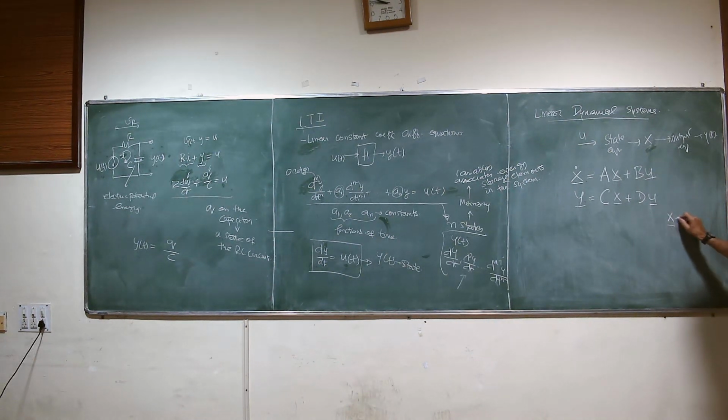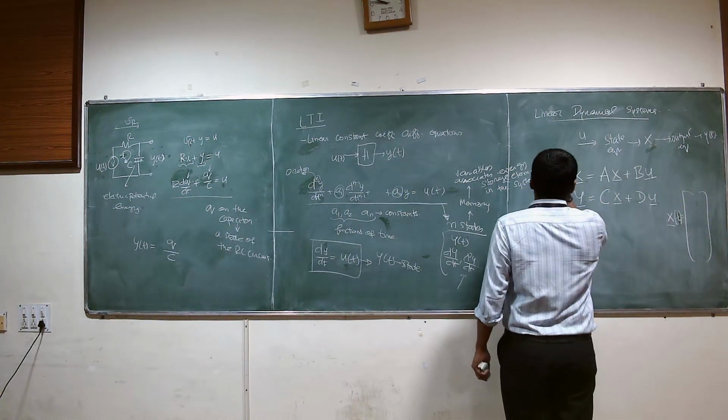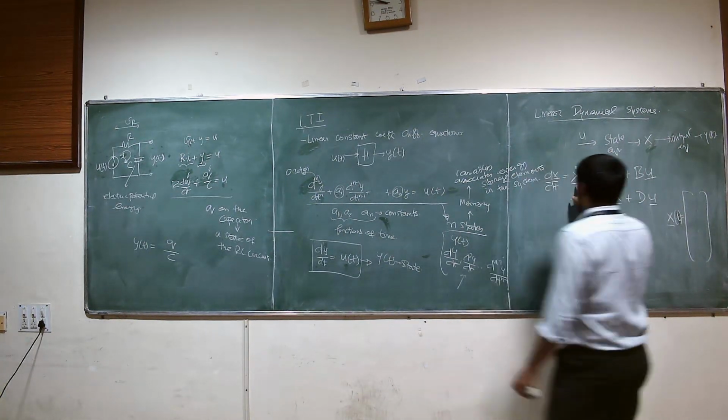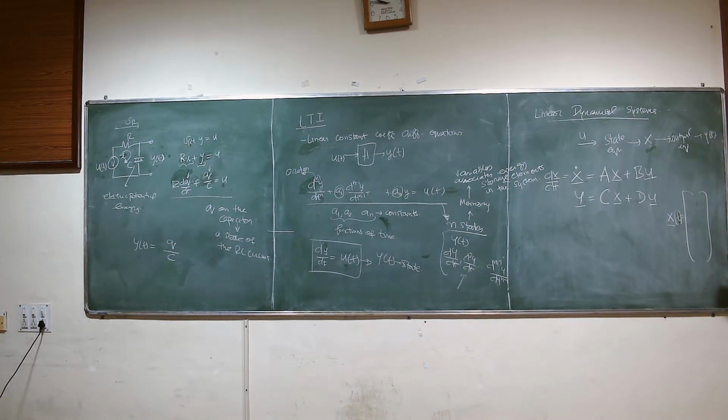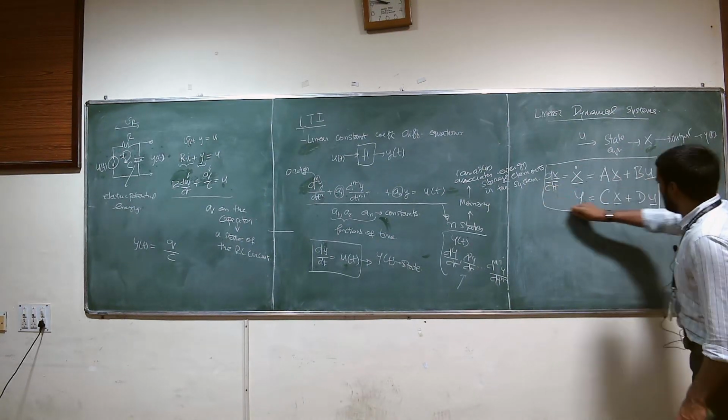And remember, if you have a vector x, these could be simply numbers. But if the vector x is a function of time, then each of these elements is a function of time. And we've not seen this before. x dot is simply the first derivative of this vector. The definition for a derivative of a vector is very simple. If you say that you're taking the derivative of this vector, all you're doing is taking the derivative of each of these individual terms with respect to time. That's all.